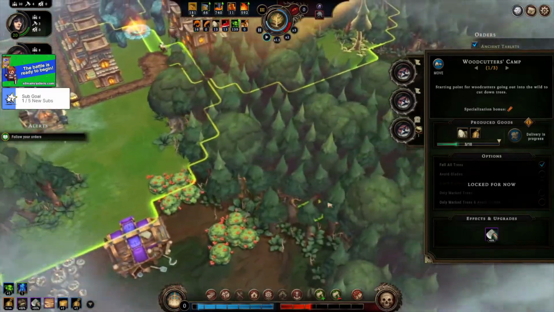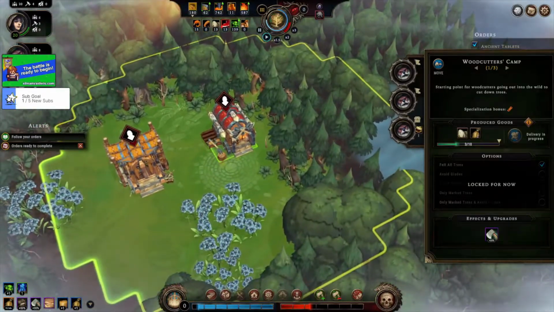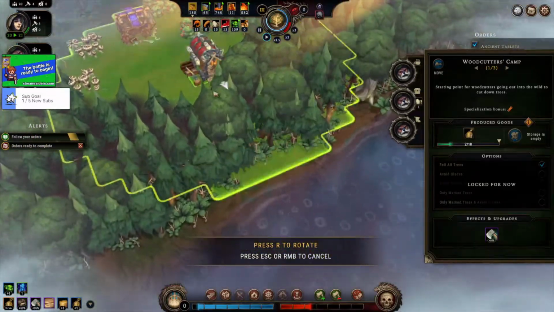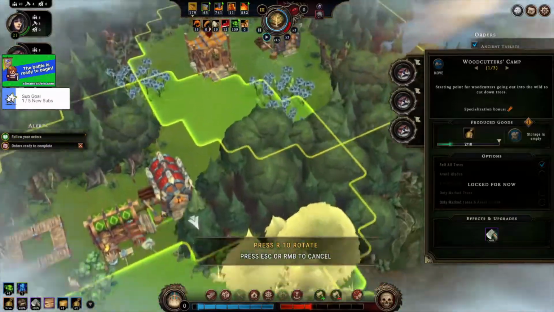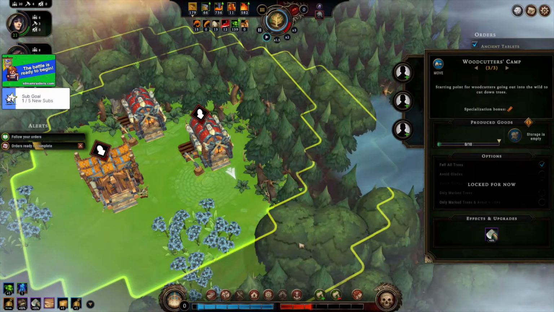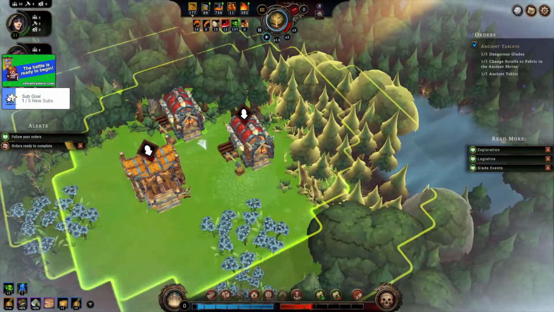That wood cutting camp probably should move. Let me move it. Although that's right next to the water. I can't do anything there. Okay, I guess we're putting it up there then. That's the Batman plan now. That's what we're doing.